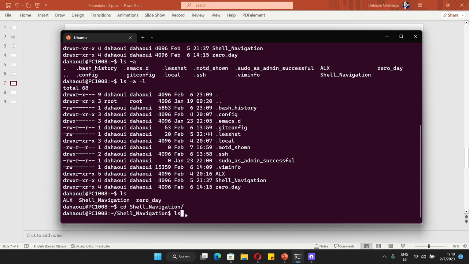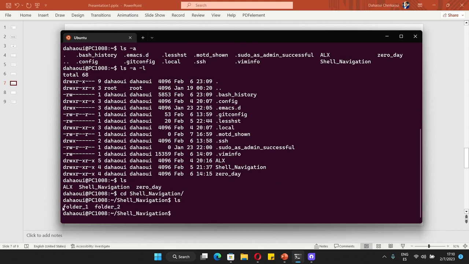Okay, and if we type ls to list the content of the directory shell navigation, we will see there are some folders, folder 1 and folder 2. We will change directory to folder 1. So we will use cd and then the name of the folder.